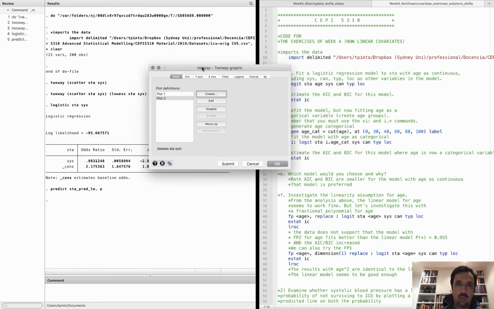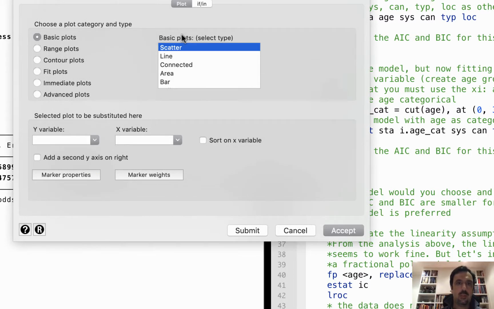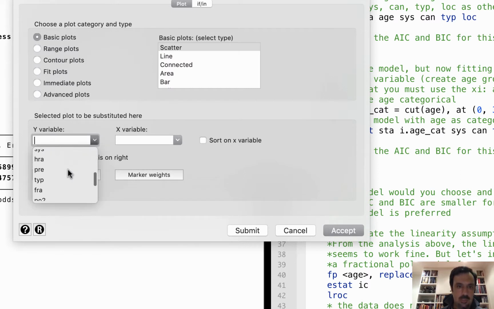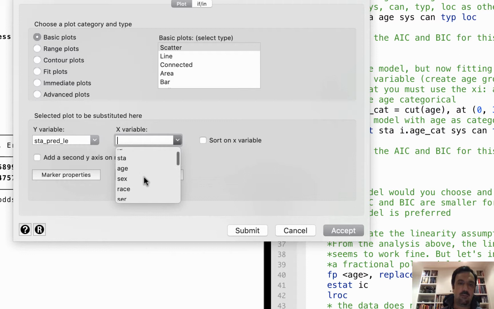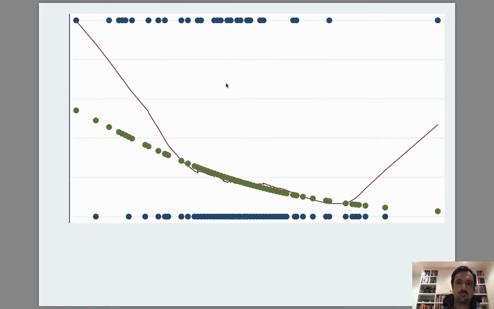Okay, so I can now bring again the plot menu, and I'm going to add a third plot that is going to be a scatter. Well, let's start with the scatter, and then I'll change it. I'll show you in a second. So here, instead of STA, I'm going to put the predicted STA, and the X variable is going to still be the systolic variable. Okay, so I'm basically plotting the predictions of the model and seeing if it fits well the lowess line. Accept, and I'm going to do submit.